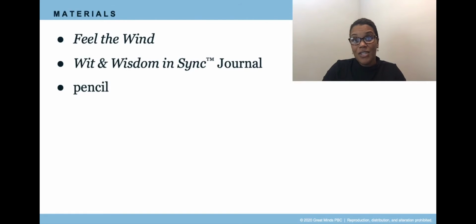For this lesson, you will need your copy of the text, Feel the Wind, if you have one. You'll need your Wit and Wisdom in Sync journal and a pencil. We'll also be using Assessment 6A today, but I'll show that to you on the screen. Pause the video now if you need to gather your materials.